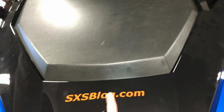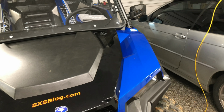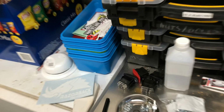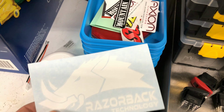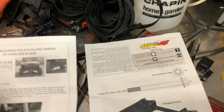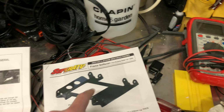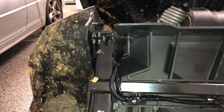Also got my sidebysideblog.com sticker up front here, and do have a few other stickers I'm going to be putting on. I've got my Razorback gauge. They sent a really nice quality sticker to put on. I haven't done that one quite yet. And I still have my A-arm guides and my frame stiffener I got to put on as well. Just to kind of show you what I've done.